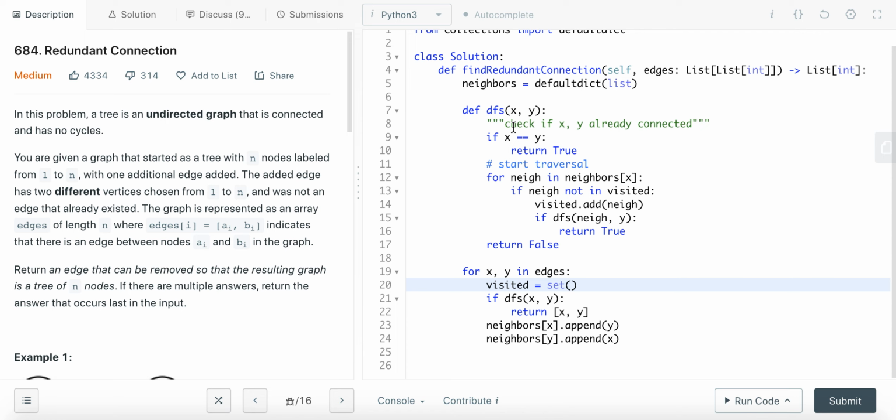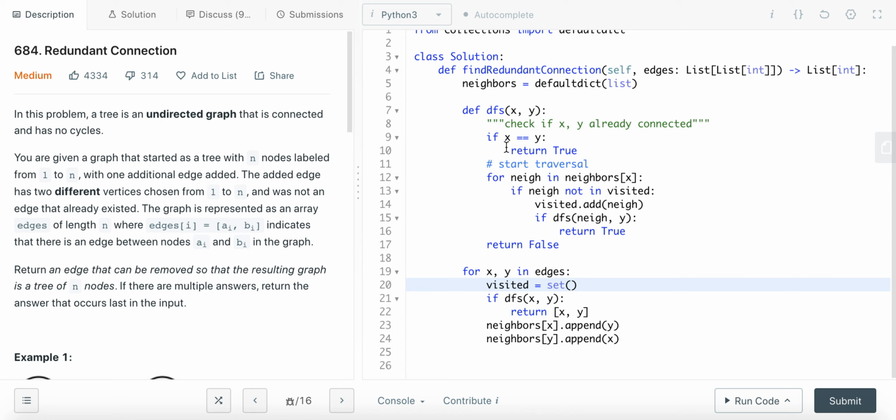So we visit that neighbor, and then we also visit the neighbor's neighbor. Basically, we're traversing to see if we can reach y to form a loop. If we can reach y finally, then we know that we find a loop by adding the edge x, y. In that case, we can just return x and y.